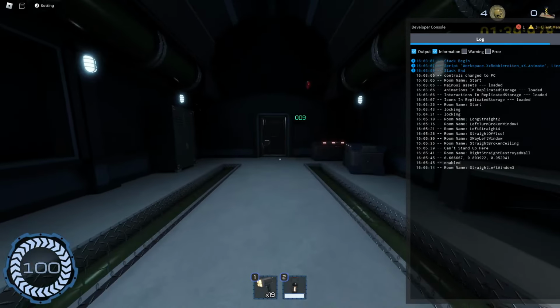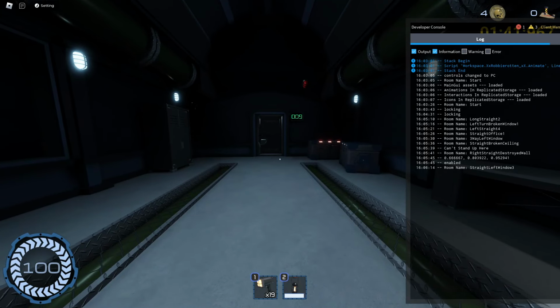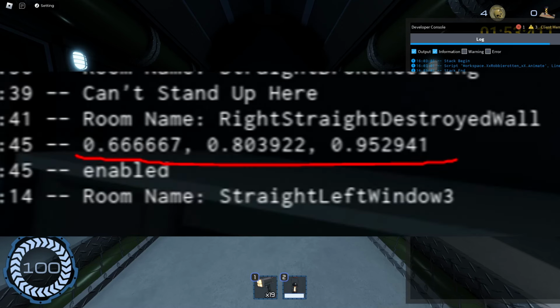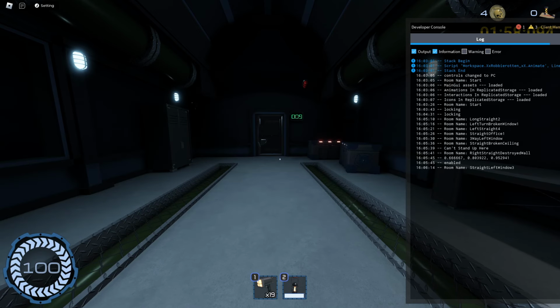Now what this is going to do is it's going to show you 3 coordinates, and depending on the numbers, it will determine which entity will be coming at you. Once lights start flickering, that number will appear. So I'm going to zoom in here. As you can see, the 0.666667 will always mean an angler that's coming from your back.